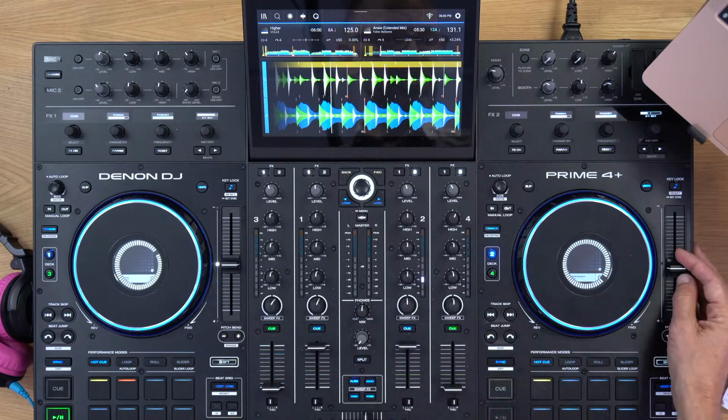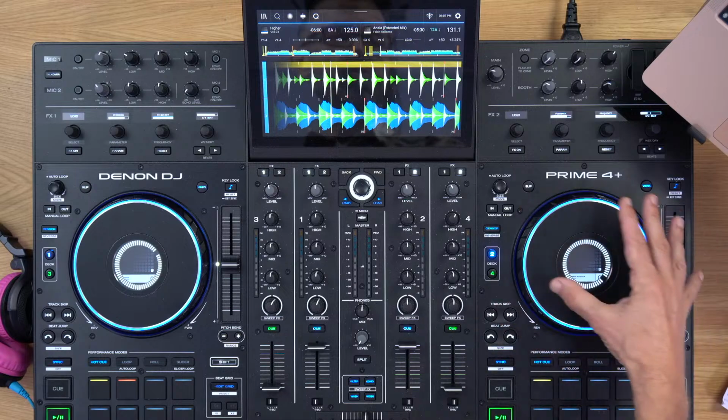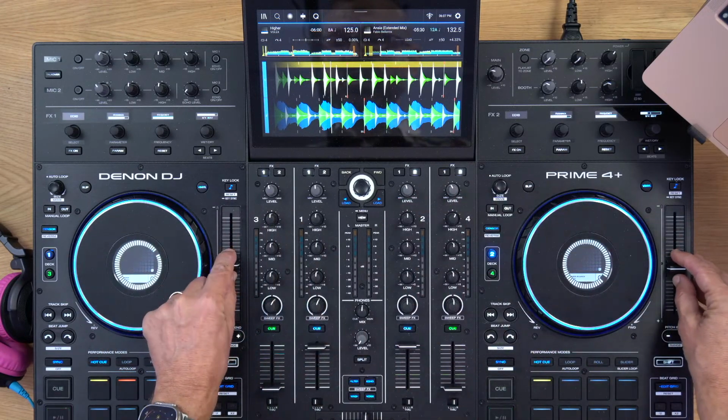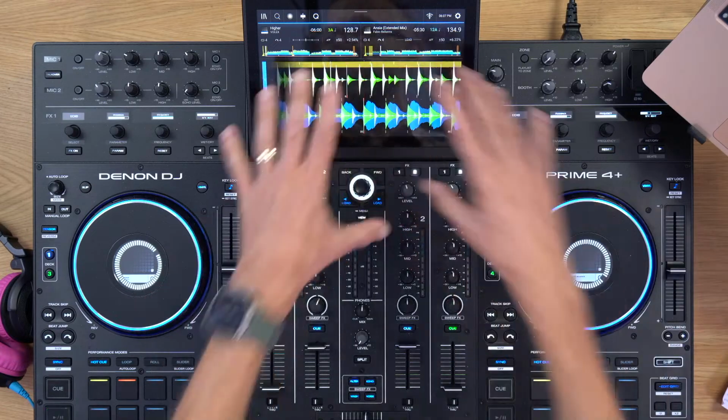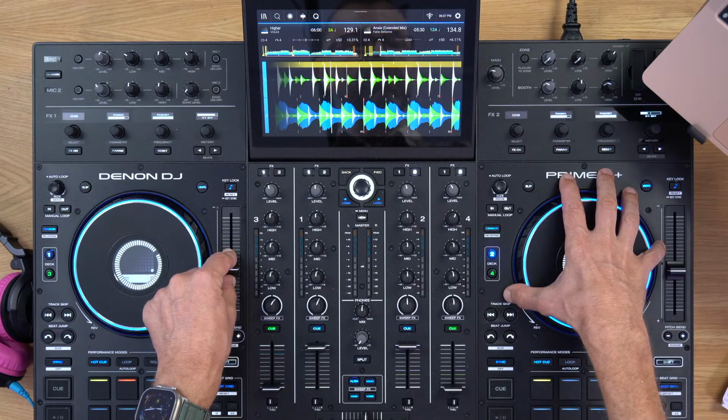Our tutor, Jazzy Jeff, does what we've always called riding the faders, which is he's so good at hearing what's going on, he can just get 2 tracks playing together by just adjusting their speed controls here without having screens and stuff. I mean, he can do it with vinyl, but Jeff is a bit of a hero, and most of us can't do that. So that's what the nudge is for.